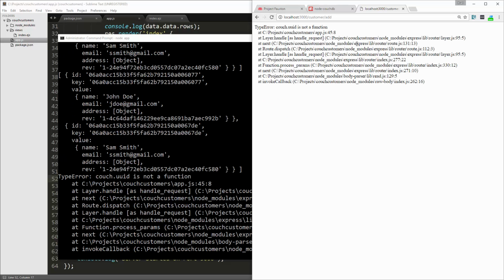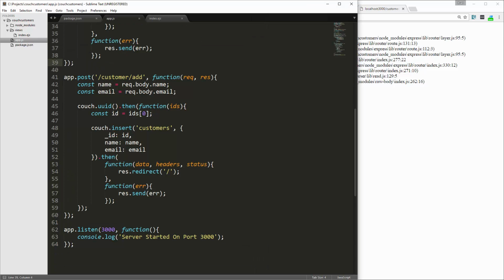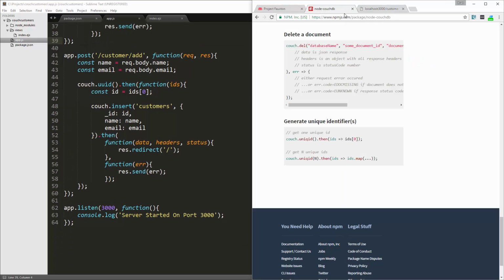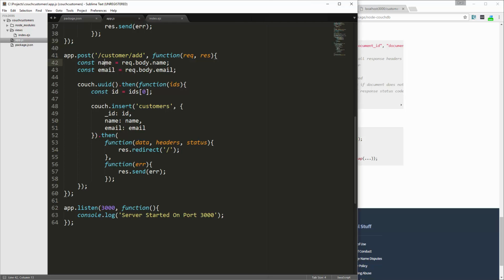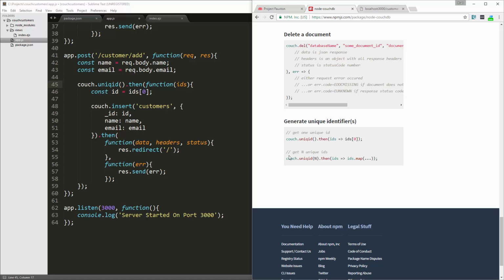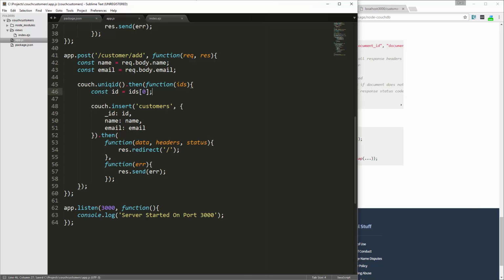Submit. Couch.uuid is not a function. It should be. Oh, it's not UUID, it's unique ID. All right, so let's change this. Unique ID, like that. All right, let's save and try it again.